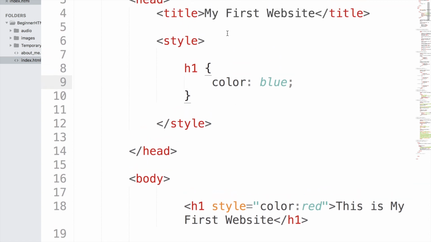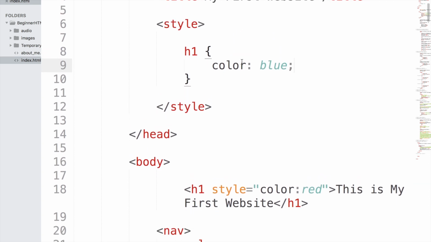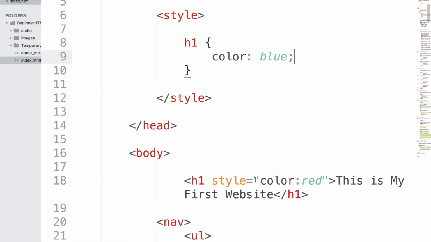So a heading element right here, the style element, will not win out over an inline element that's right here. We'll talk more about it. There's another way that you can add an important attribute here that will allow you to override everything. But for right now, know that whatever comes closest to the element is what's going to win in terms of the cascading rules.